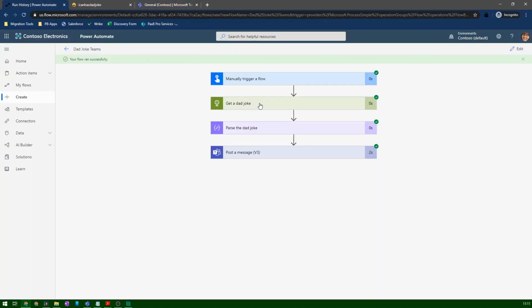So go ahead and use this to experiment. Use this to experiment getting data from a very simple API and post it to Teams, and then start to think outside the box about what you can do with flows. This can go all over the place. They integrate with Power Apps. You can do approval workflows based on Microsoft Forms and SharePoint. There's a ton you can do here.